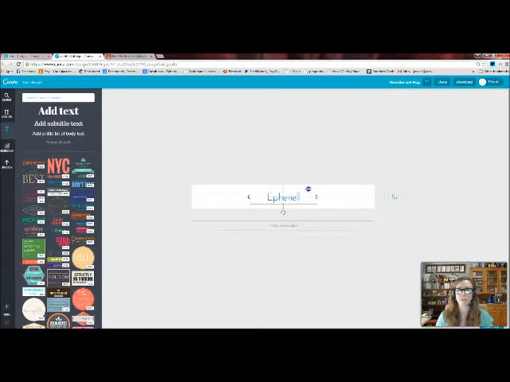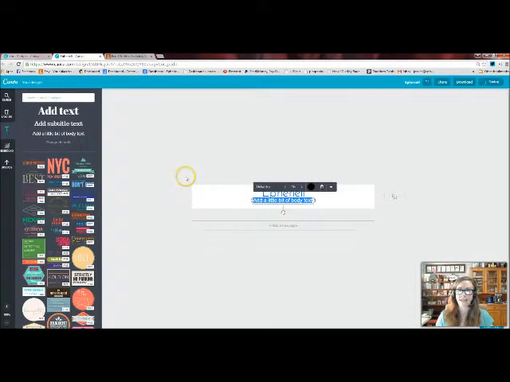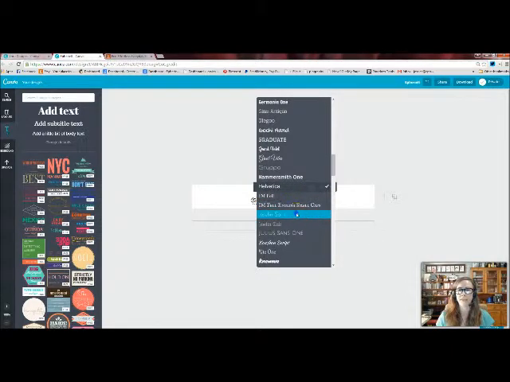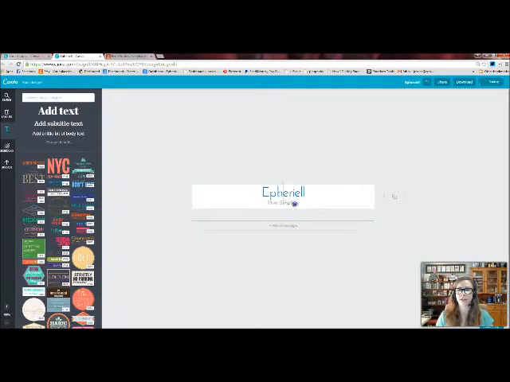Bam, done. I'm just going to move that up and you'll see the lines that appear. So that's the centering. So that's centered horizontally and vertically, but I want to move it up a little bit. And I think I want to make it a little bit bigger too. And a little bit bigger again. And yeah, okay, let's move it up a bit. And it's centered. Awesome. So now I want to add my silver simplicity here. Obviously, I'm not making exactly the same, but that's okay. The beauty of this is that you can muck around with it. So I'm going to make it the same font, but I'm going to italicize it. There we go. Awesome. And I'm going to center it again. And that size I'm pretty happy with. So I'm just going to grab it and move it down a little bit.